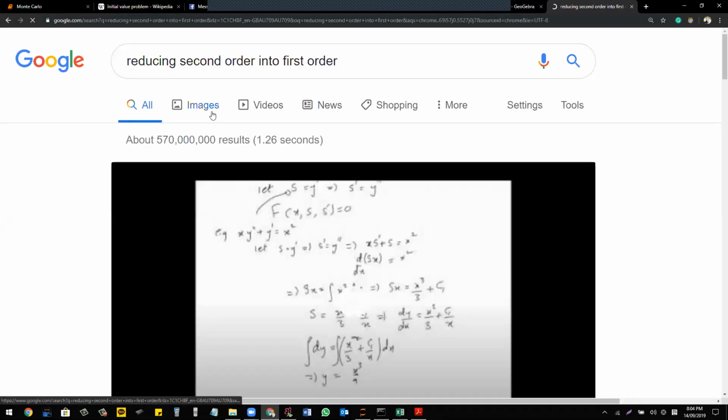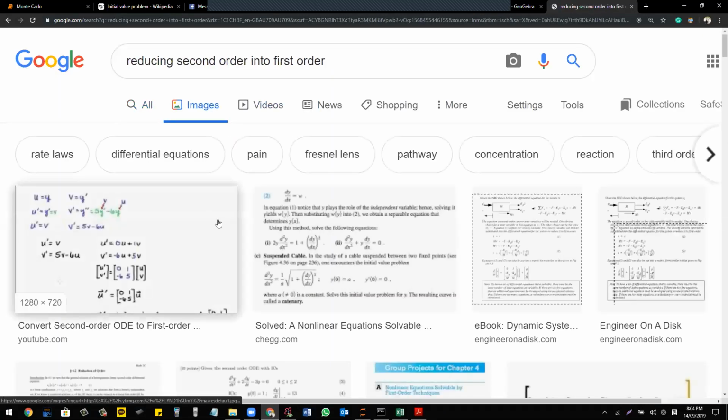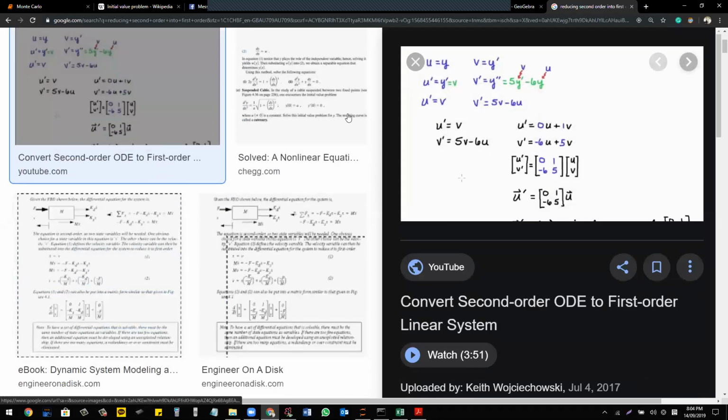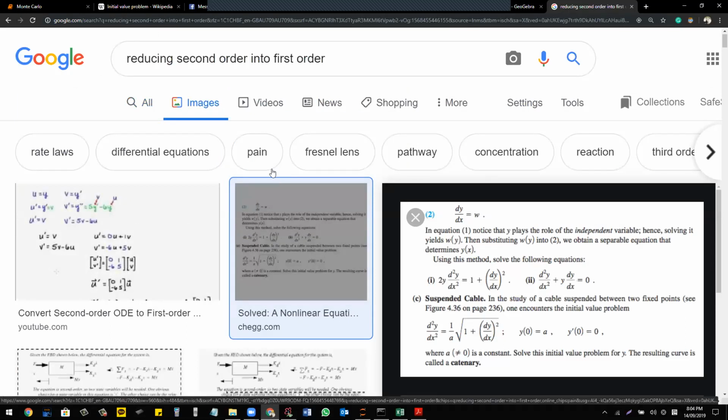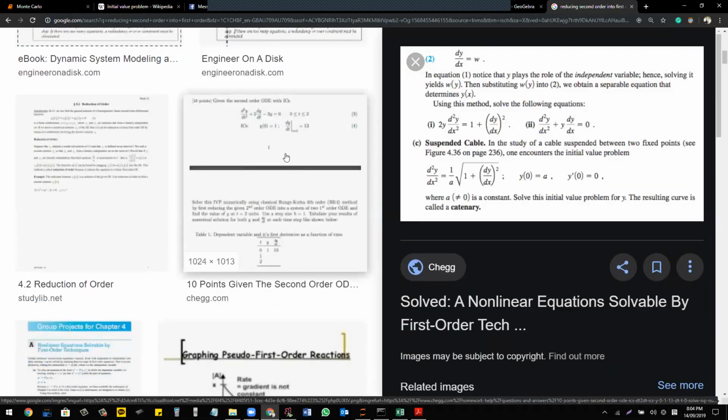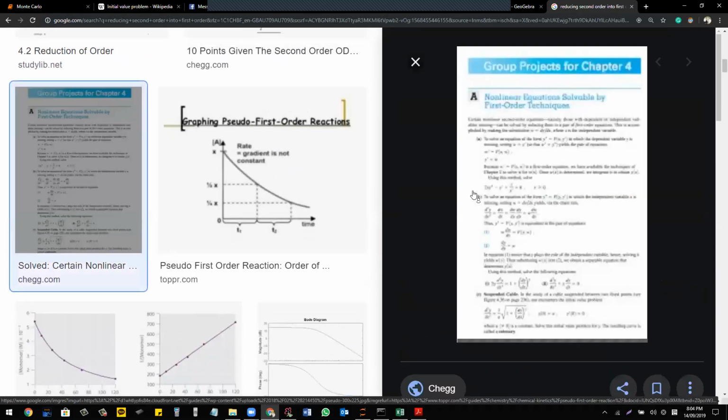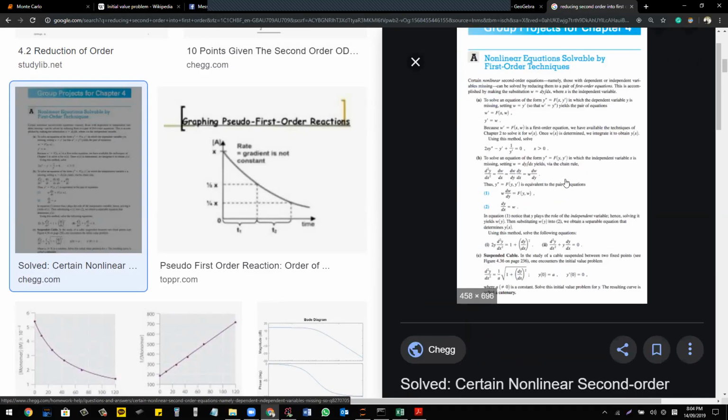Have you got a canonical form? They give us the form they wanted, which is y dash equals v. Y dash equals v, that's right. Sorry, just give me a second. I haven't done this for a while. That's all right.